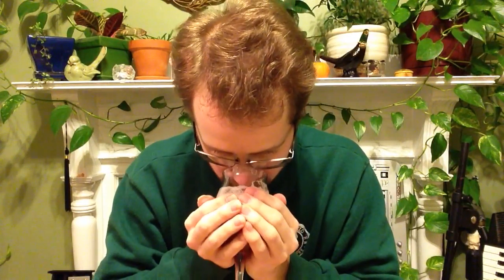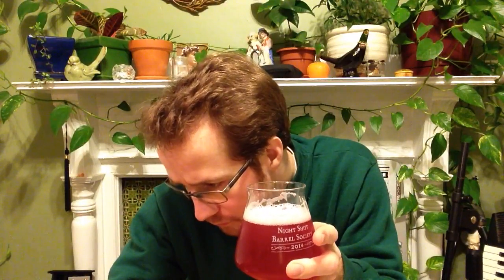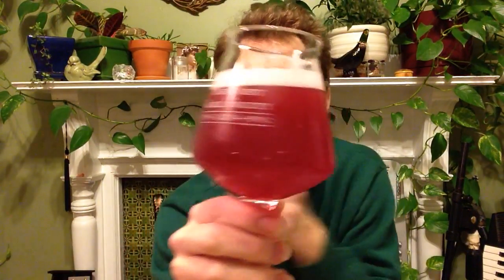And I'm not smelling any smokiness in there. I do get some lime too, but not too much. What else we got? I guess the hibiscus probably helps add to the color, the blackberries and the hibiscus combined. And it makes it a sort of general berry aroma, but it's not an explosive aroma.